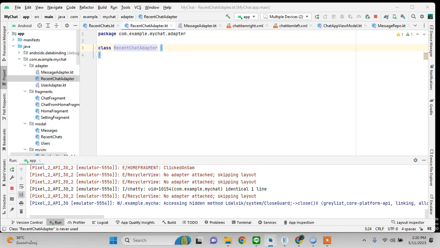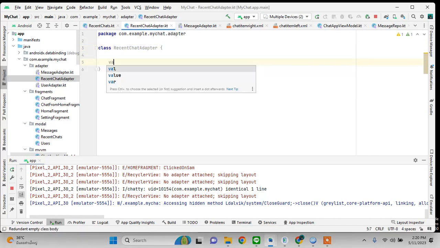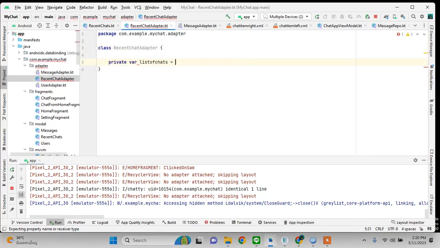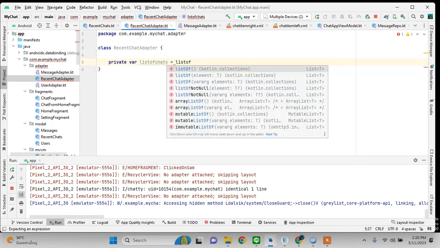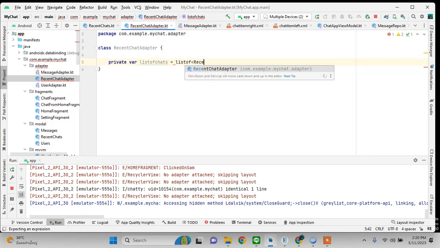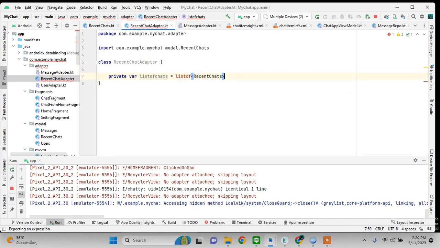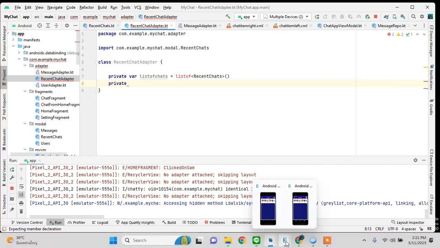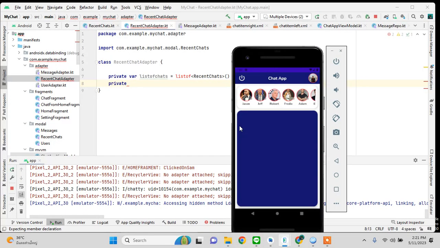Okay, so we are simply going to take private var list of chats, list of recent chats, and here we are going to take a listener also, because obviously once there is a chat here, then we have to click on it and we go to the chat activity again, right?